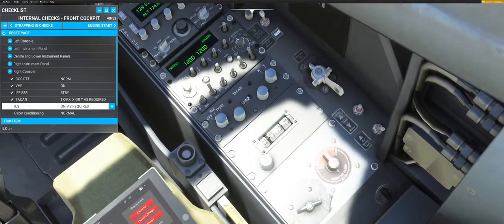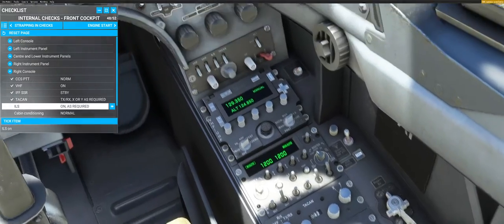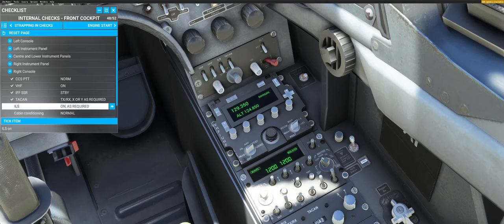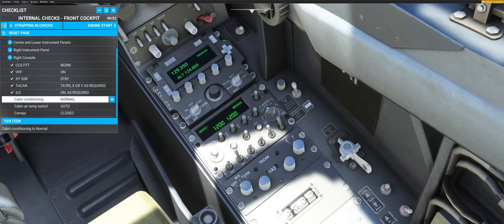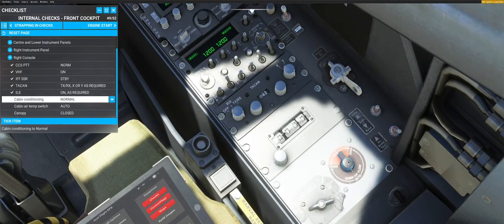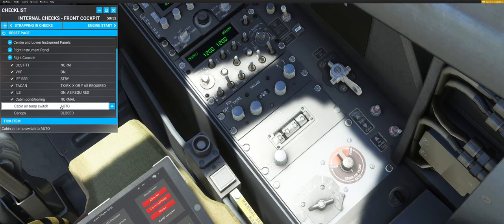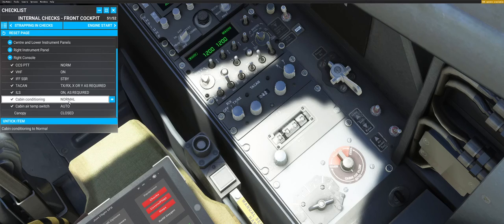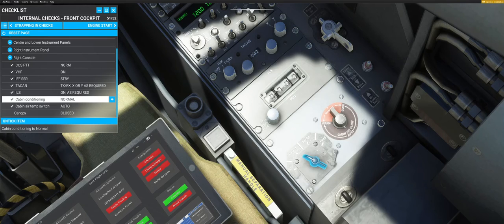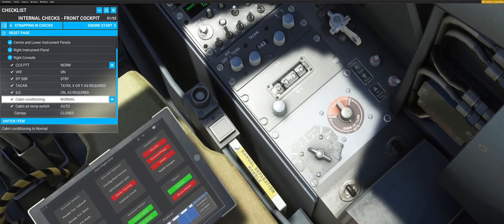ILS on is required. There was an ILS switch somewhere, but we're not going to use that. We're just going to wing it. Cabin conditioning normal. Where is that? It's pretty cool in here. Is it this here? Yeah, it's on auto. We'll go with that. Auto, sorry. I don't know what this normal thing is. Normal. Ah, that's it. Normal. Oops. Oh, we got air coming through.